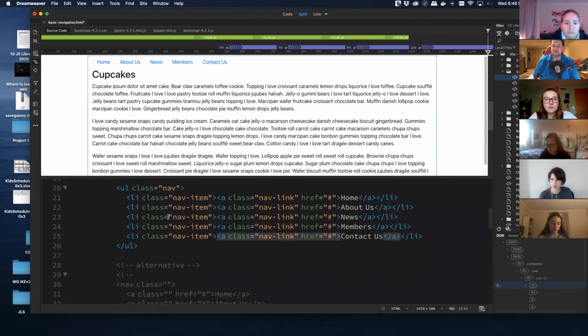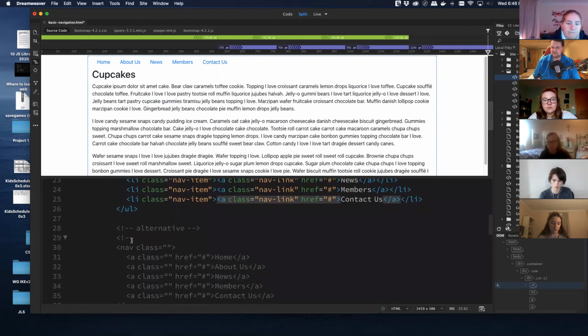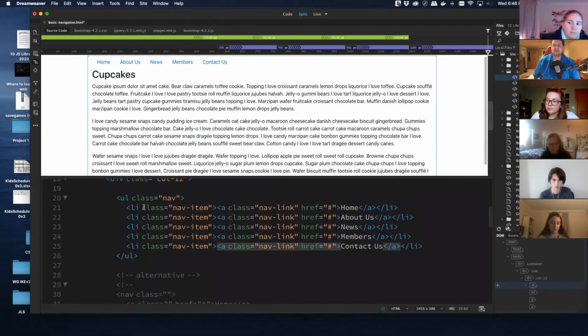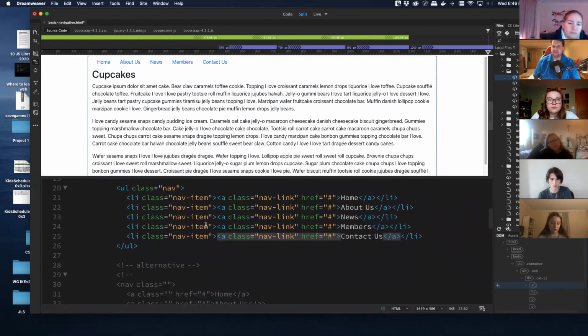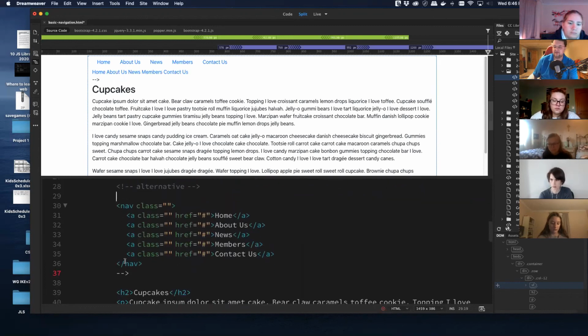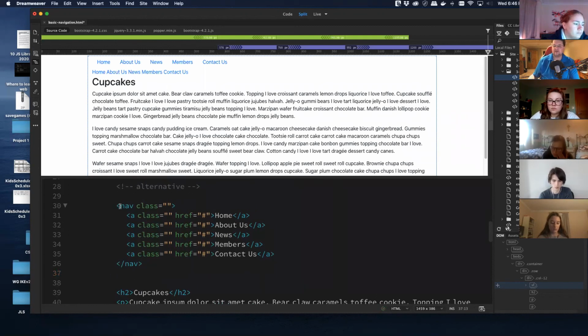If you don't want to use it this way, let's uncomment. So here we're having unordered list items, and inside the list items, we have anchor tags. And there's an alternative way to do it. It's the one I have done here. So where you have a nav tag and just single anchor tags in it. So we don't have an unordered list and we don't have the list items.